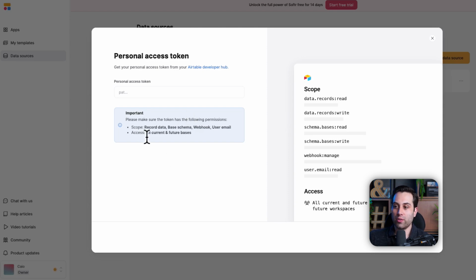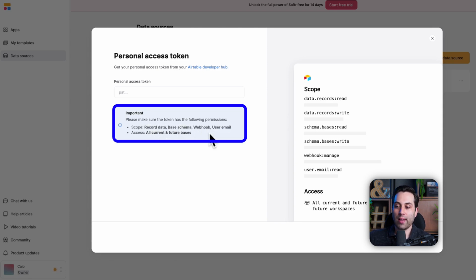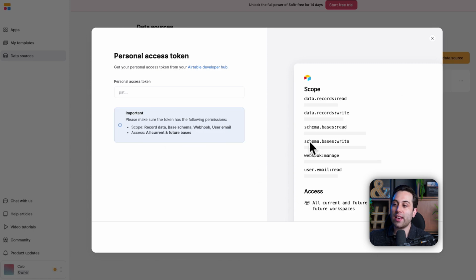So you can choose, for instance, if a person or this connection can record data, can change the base schema, have access to the webhooks, user email, can change all current and future bases as well. So you can manage the access in a more detailed and more granular way.